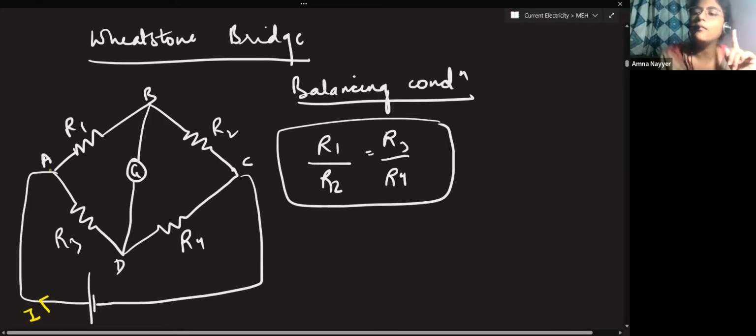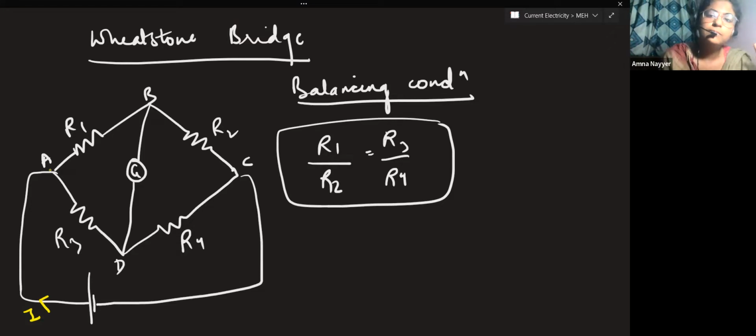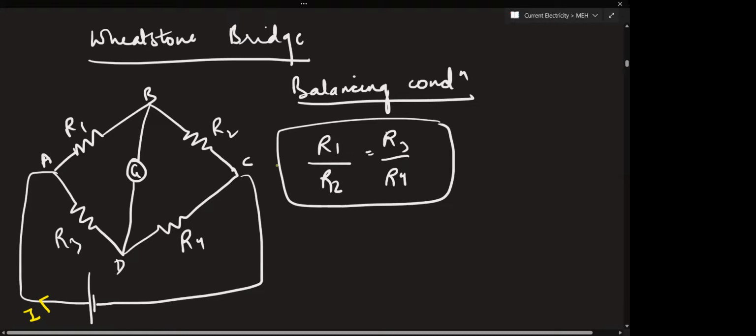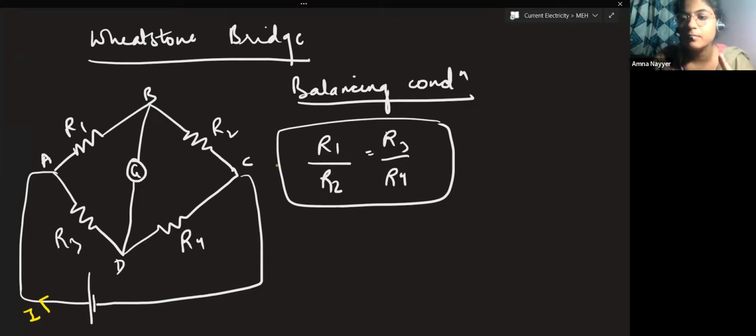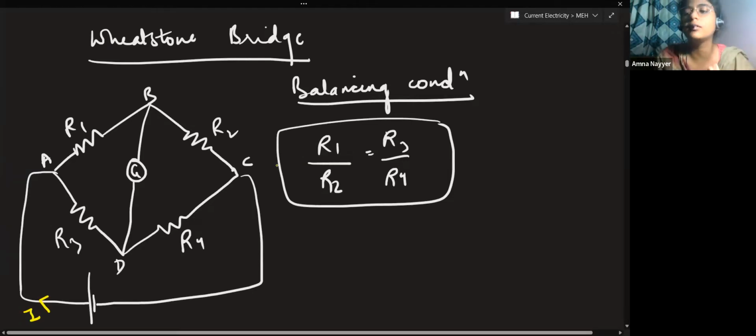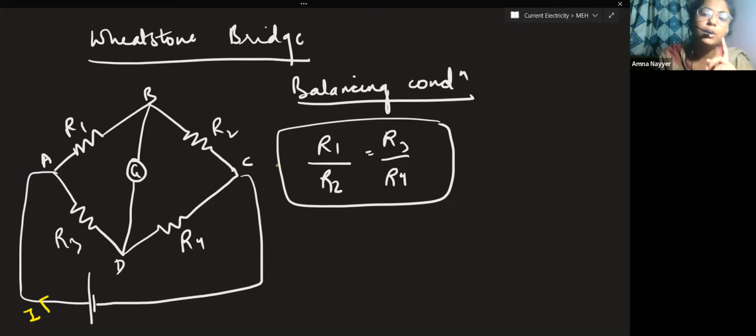We take some current from that battery and distribute it. At point A, are we able to see the branching? Yes. As branching comes, it means the current will definitely get divided. Current divides on branching, and voltage divides when you have a break like resistors and capacitors. Right now we are not concerned with the potential part; we'll do that in the next step. Kirchhoff's first law, the current law, we use first. So let's distribute the current first, then use the law to find the value of the potential.